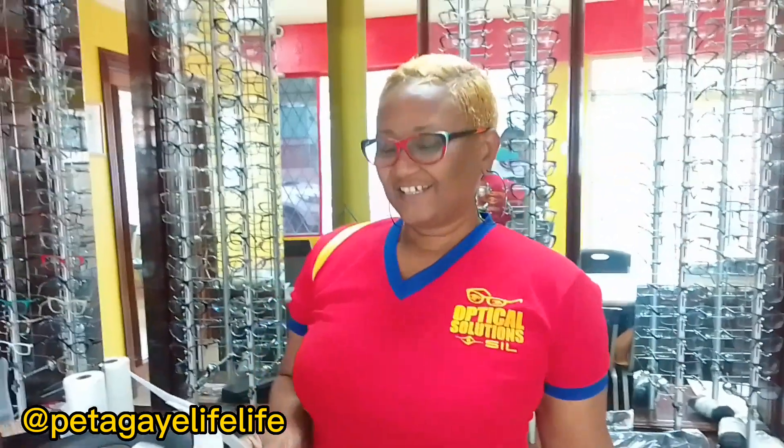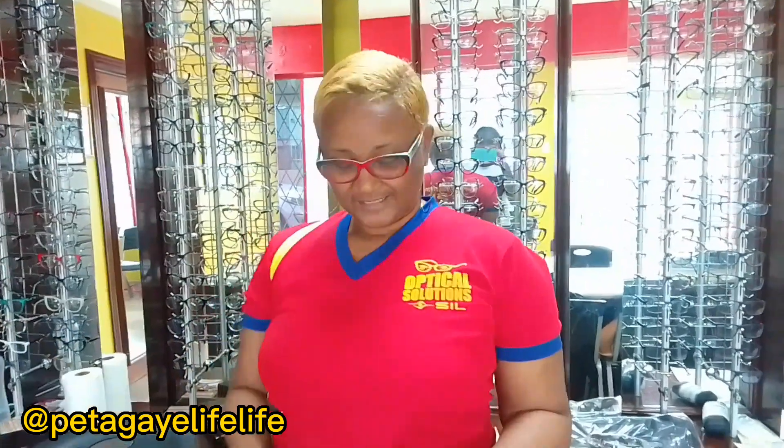Here are my results. Good afternoon with Optical Solutions International. So for me, I am nearsighted in both eyes, which means I have issues seeing things from afar. The doc has recommended the single vision blue block transition lens — the blue block lens offers 100% protection from all lights, including phone and computer.